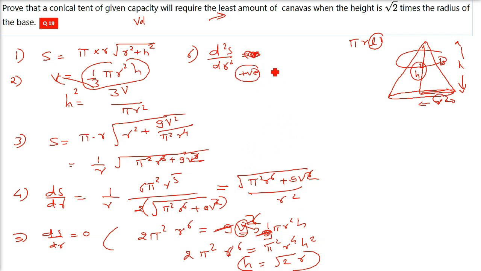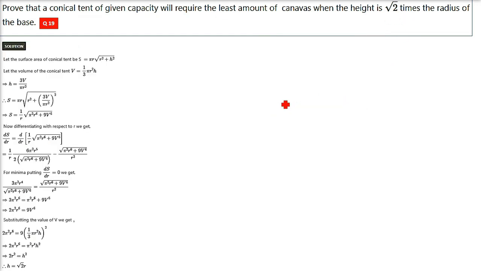When you do it, it is going to come as positive. Because h equals under root 2r is already done, this is just a completion step, where the positive value should come so that the least amount of canvas can be there. So h equals under root 2r is where you are going to stop. And when we proved it, we don't have to find any dimension of the area or anything. So this whole is the steps being followed here. And when we followed this diagram, because we started with the diagram, remember, this v raised 6 is a slight misprint that you can replace by v square. So all this needs to be remembered from your earlier classes.